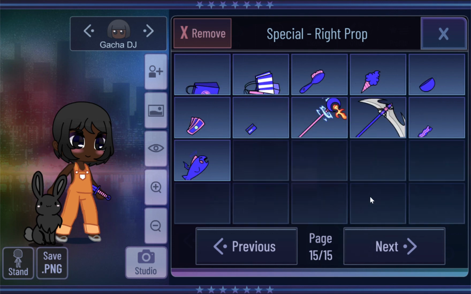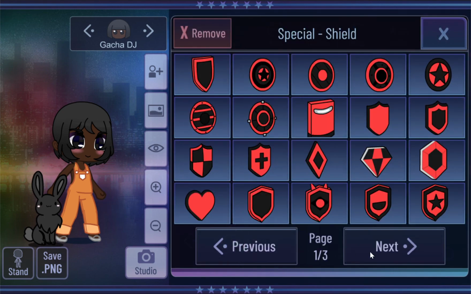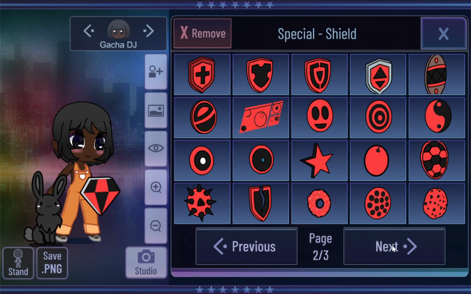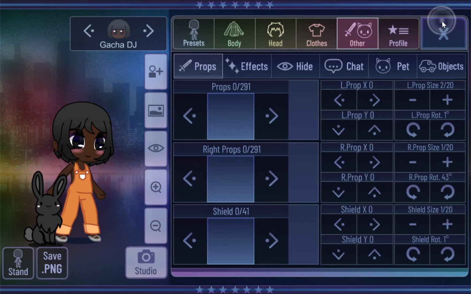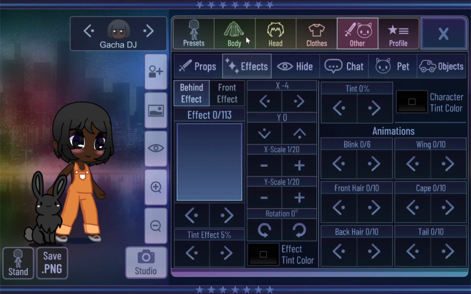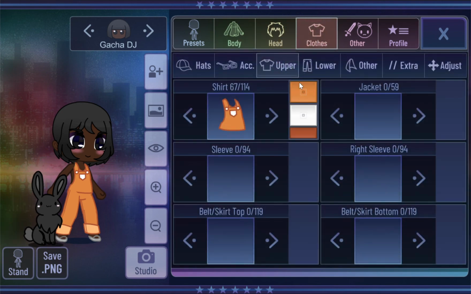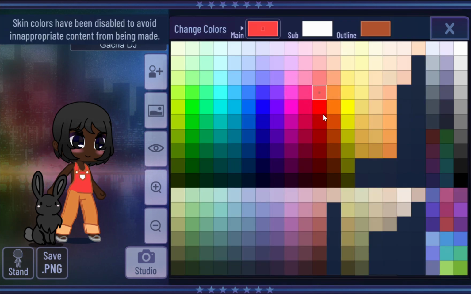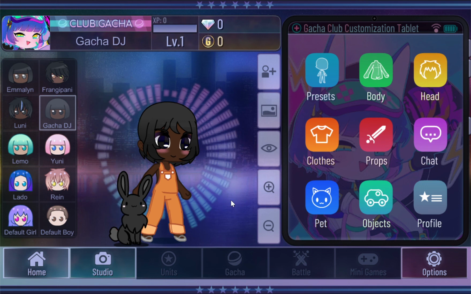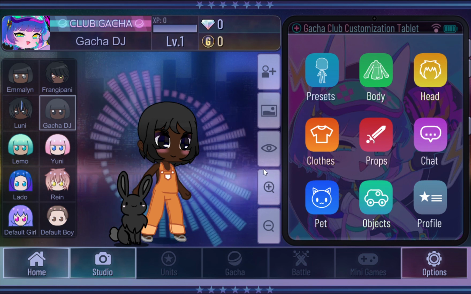A sword. Okay, I don't think I'll need any of these. I don't think I'll need this. I think a shield. Nah. I'm just gonna go back to how my character originally looked. And again, end this video. Actually, no. I'm gonna keep it like this. I like this look. But I don't know what color to choose. I guess I'll end this right here.